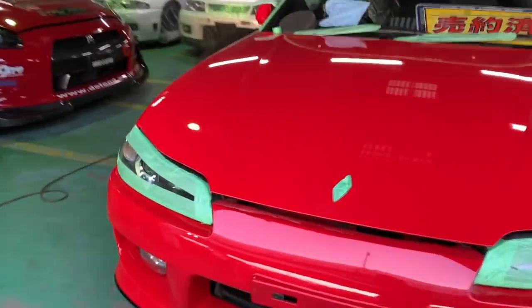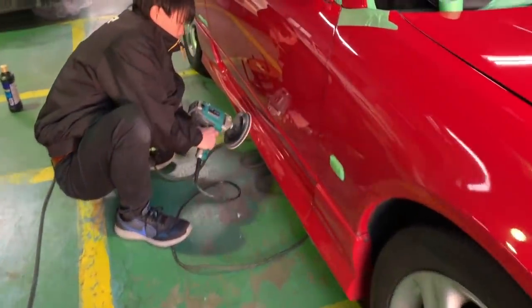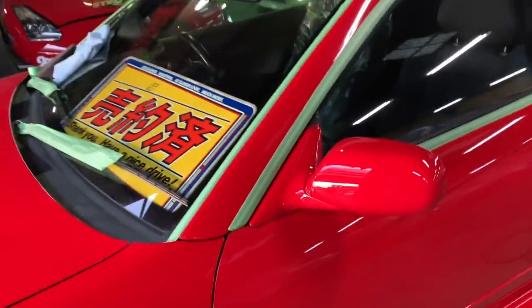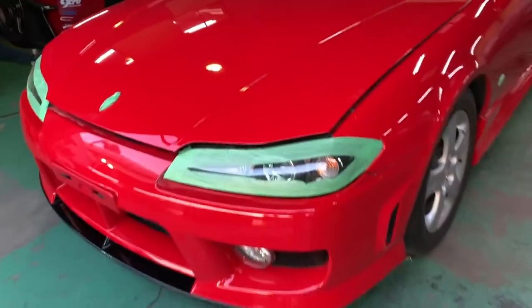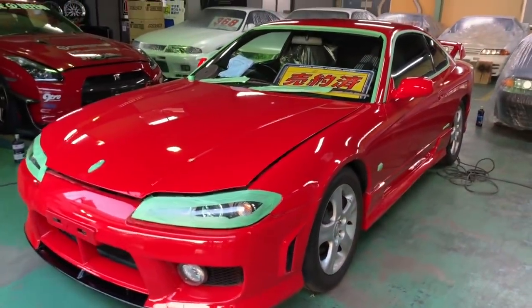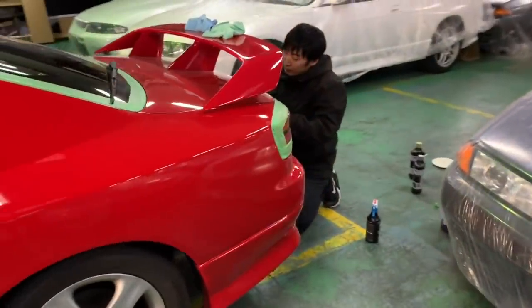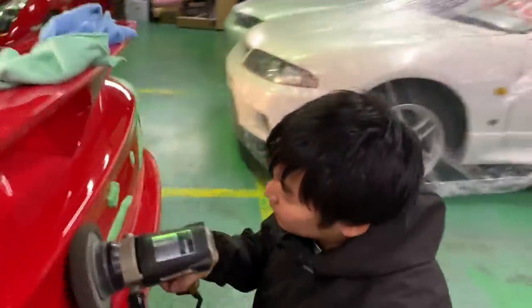And every time before we deliver the car, as a usual procedure, as you can see, one of our specialists is polishing the car. When we polish the car, of course, we cover the lights and everything else, like the windows. Once the car is polished, it looks as good as brand new, and the exterior is going to look super shiny, pretty awesome. That is one of the procedures we do at our shop, polishing the car before its delivery to its owners.